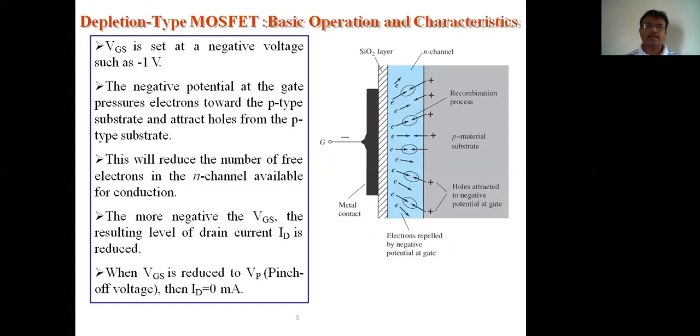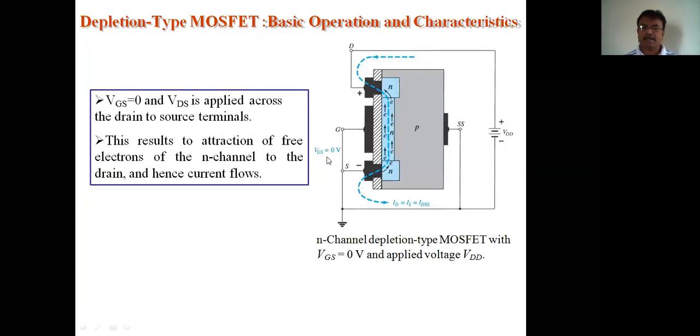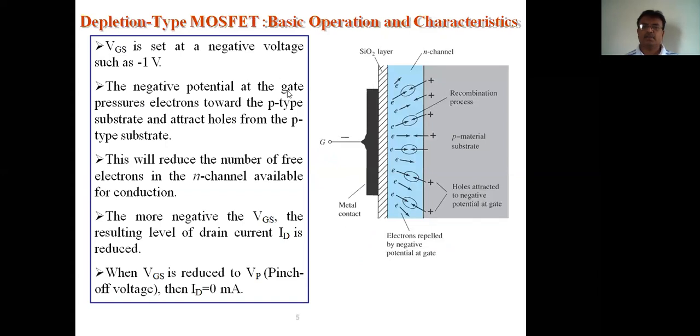Case 2, let us make VGS some negative voltage, minus 1 volt, minus 2, etc. Make VGS negative. Here, connect a battery where the negative terminal of the battery is connected to the gate and the positive terminal of the battery is connected to the source. Earlier it is 0. Next case, apply negative voltage, negative terminal of the battery to the gate. What happens if you apply negative voltage to the gate? Same VDS positive.